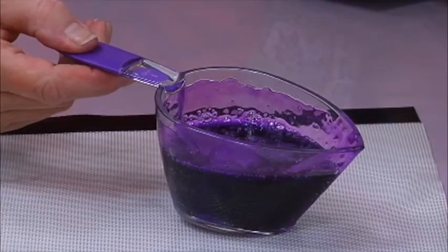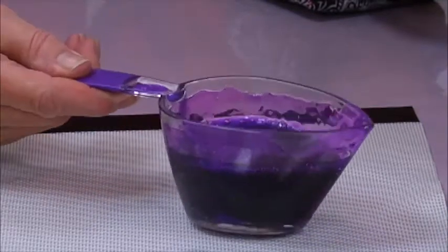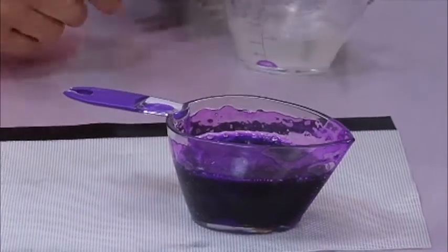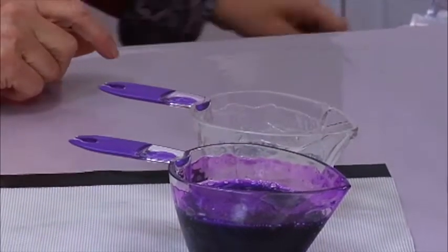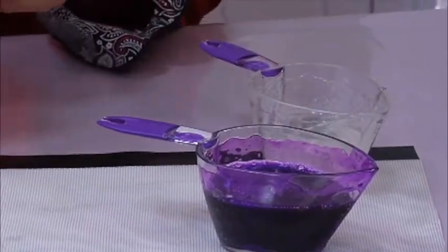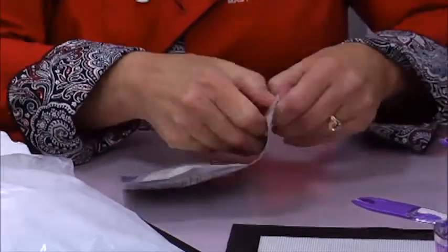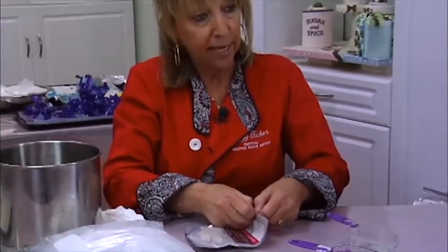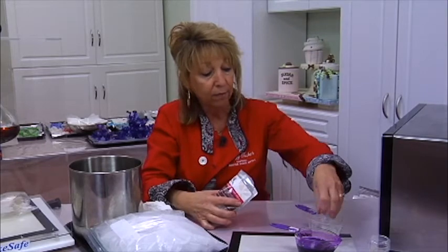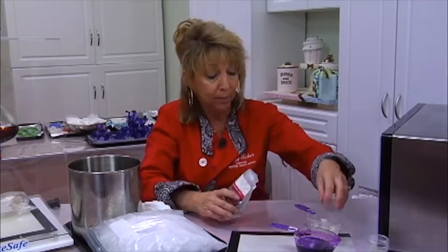I've put the nibs in just like you saw them. This was in there for a minute and 50 seconds, and it comes out just like that. I have that color, and then I'm going to add a little bit of clear to it as well. And if I wanted to, I could add some pearl, which makes it really pretty. As for where to get this — you just go to cakeplay.com. Their website also has 12 different videos walking you through how to do it step by step.